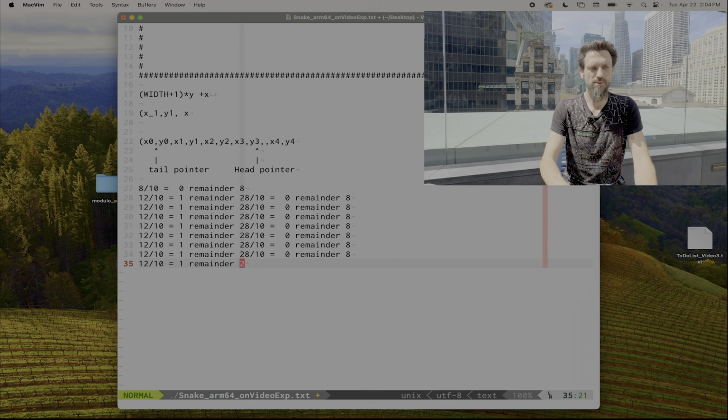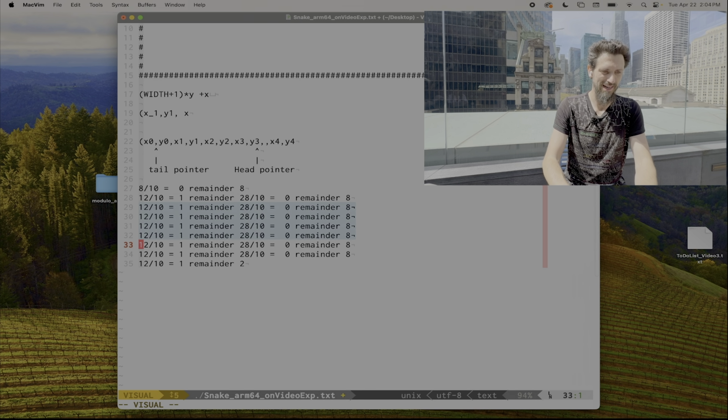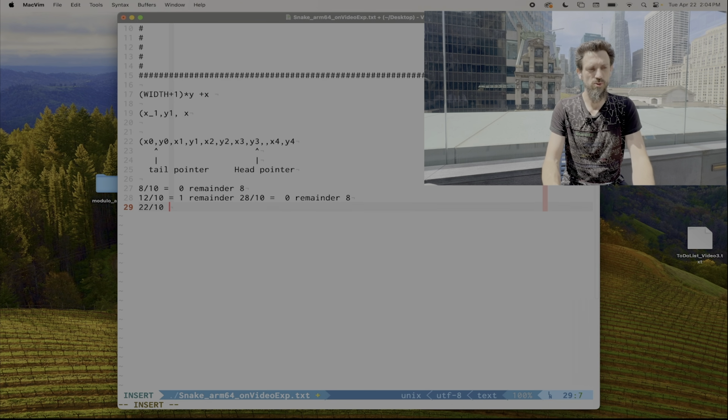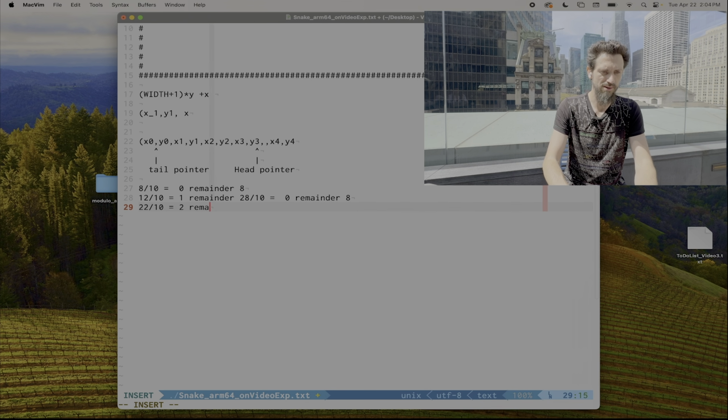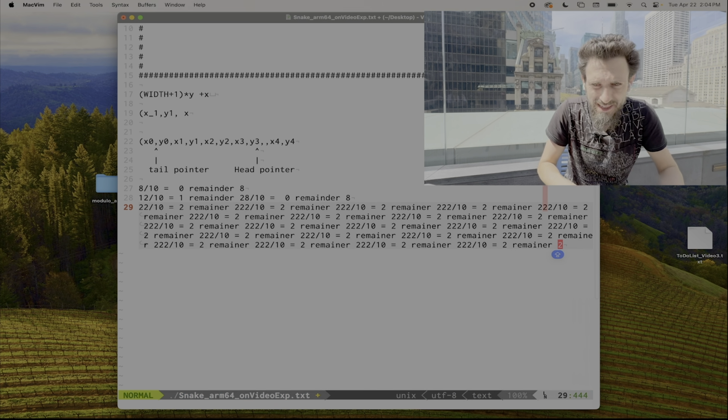Let's say we have 22, so we added 10. We have 22 divided by 10. What's the result? Well, that's obviously 2, but the remainder is still 2.